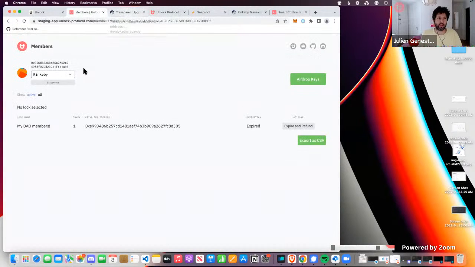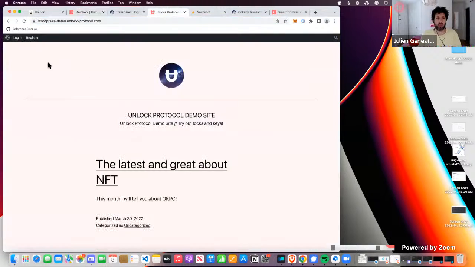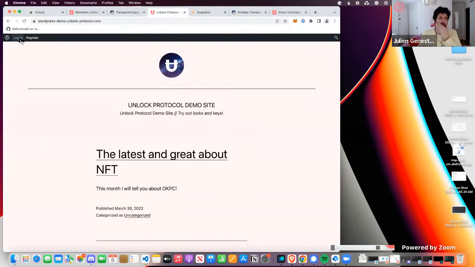What I want to show you now is an interesting example. If you guys want to airdrop your ENS, I think that's going to be interesting. But go ahead. I'm going to show you that you can now easily token gate some content on a WordPress site, for example, so that only members can see it. Donoso, I'm going to do that to you in a second.